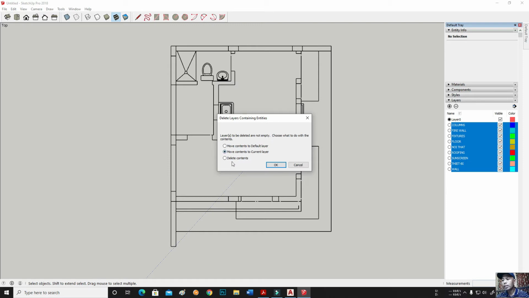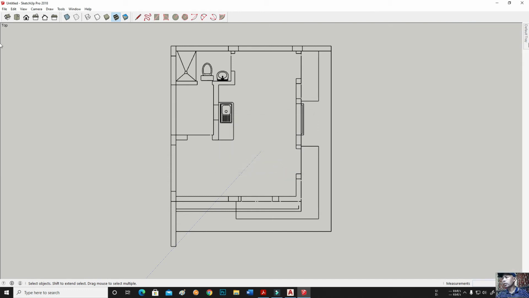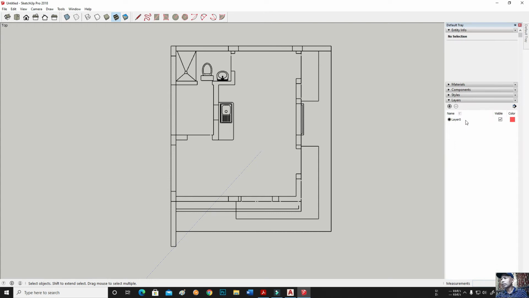Huwag itong delete contents kasi pag delete contents, baka lahat ng drawings mo rito or walang drawings na matitira pagka dinelete contents mo. So, dapat dito lang sa move contents to current layer. And then, that's the time you press OK. Ayan. So, you see, ang natira na lang is ito.